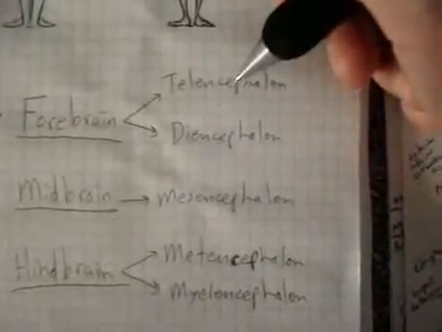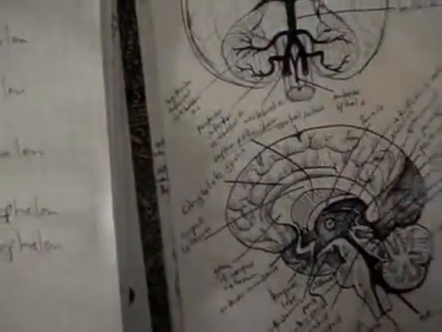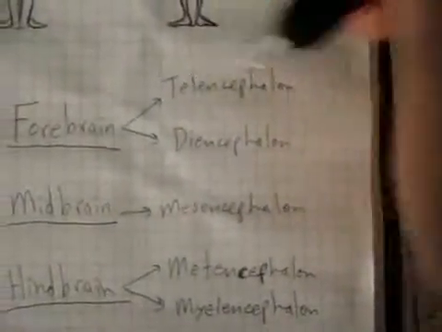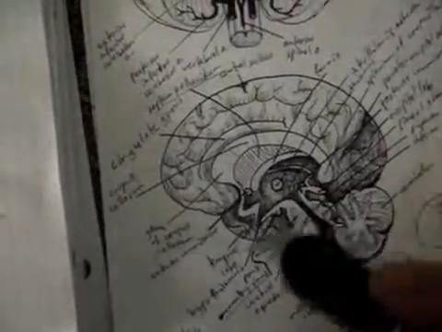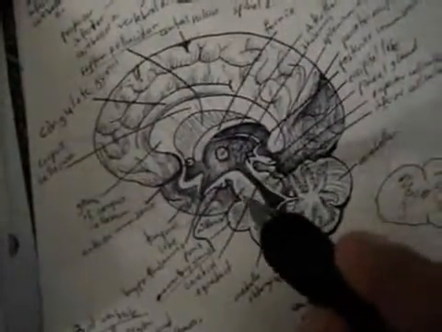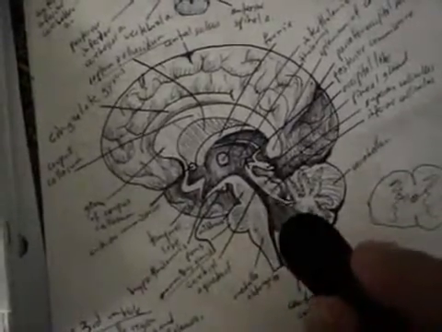So the telencephalon includes the cerebrum. So you remember the cerebrum, the big white area, the entire big brain that you see on top. That's the cerebrum. Two of them, left and right hemispheres, cerebral hemispheres. That's the telencephalon. Diencephalon is the thalamus, hypothalamus, and the structures associated with them, such as the infundibulum, mammillary body. Okay? Then the mesencephalon, that's the midbrain. The midbrain here, which includes the superior and inferior colliculi as well as the cerebral peduncle. I'll show you the cerebral peduncle later.